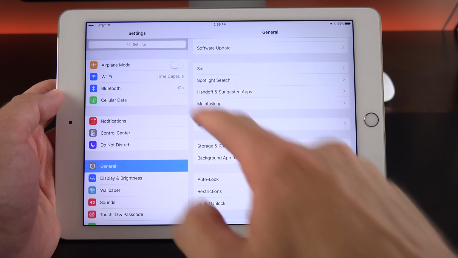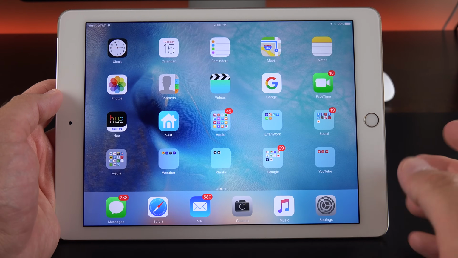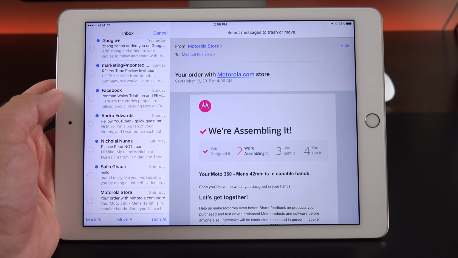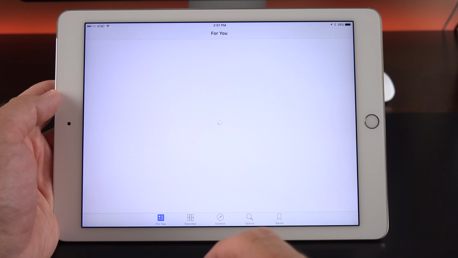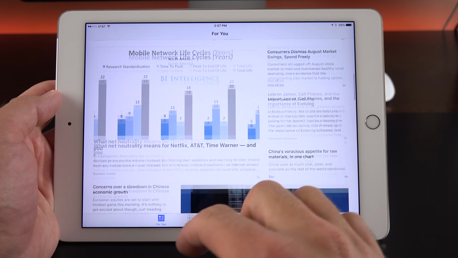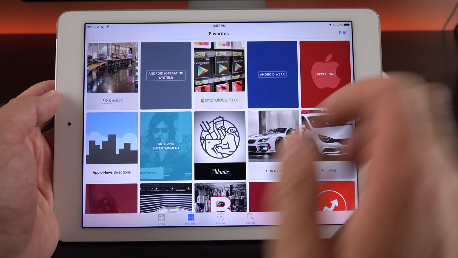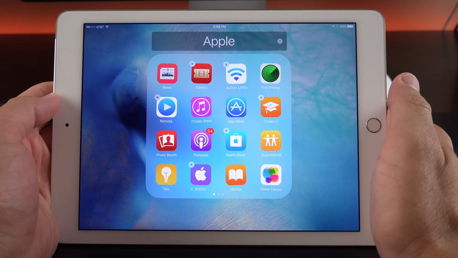Of course, our settings panel has also been enhanced with search. So again, you can just quickly find whatever you need from the settings panel. Email app again has all your selecting tools, which I'm a big fan of here. So again, I can trash everything in here if I want. We also have the news app specifically for the iPad, which is formatted for the display on the iPad, which gives you a lot more screen real estate and definitely looks really nice here. And once again, we have these new permanent apps, including Find iPhone and Find Friends.